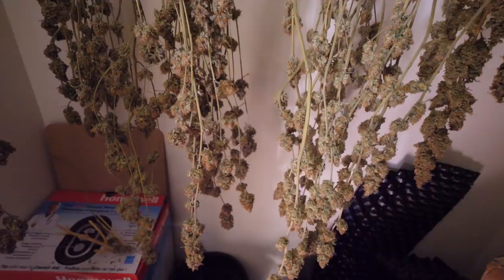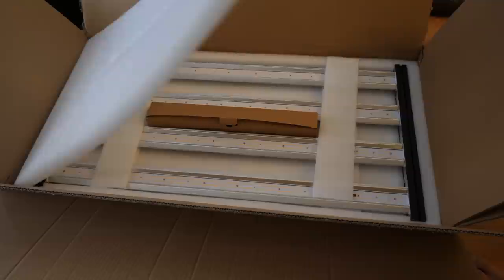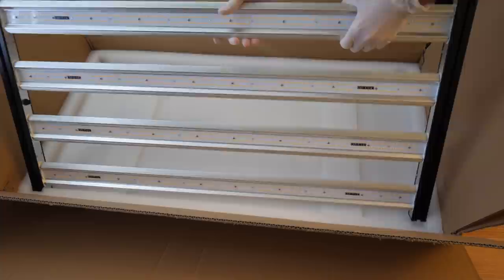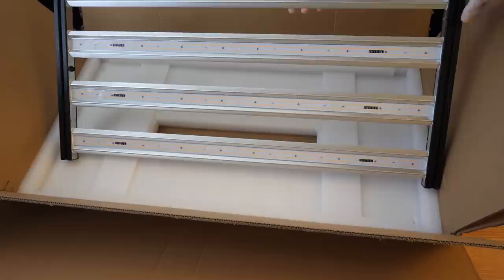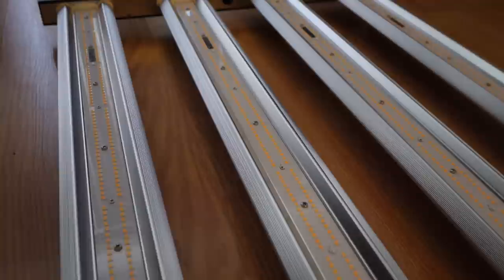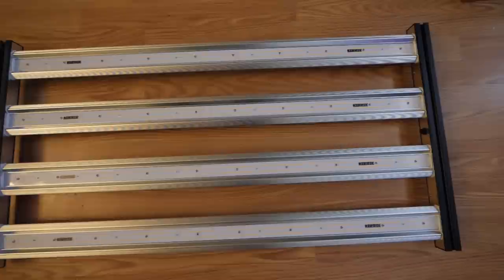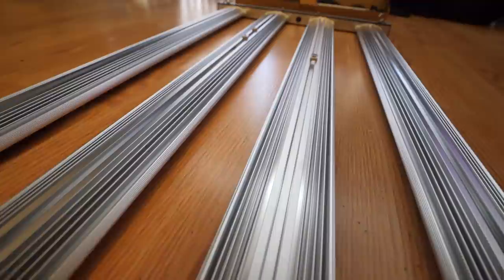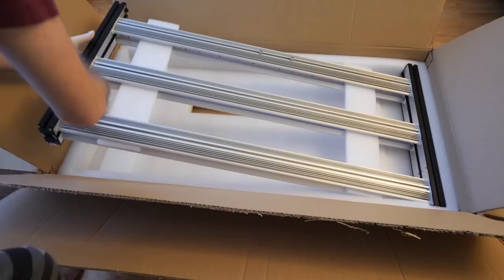Very happy with the harvest — very nice dense buds, super frosty. Hope you guys had a decent 420 celebration. I also got some new lights for unboxing. If you think the Slim 600H is a little too pricey, these lights might pique your interest. I got the Slim 320H, which is the next light I'm running in my 2x4 tent. It fits perfectly and has one of the best light spreads out there, using the same technology as the Slim 600H — LM301H LEDs and Cree XPE reds and deep blues.